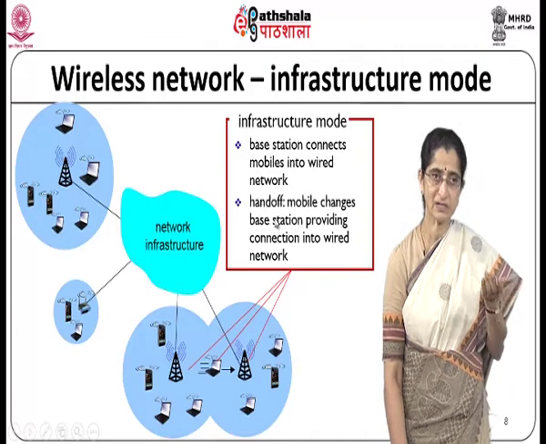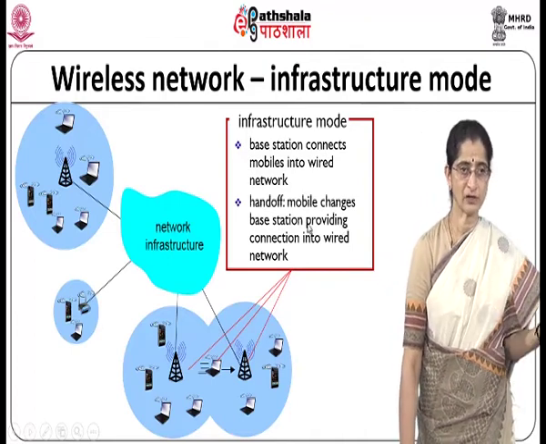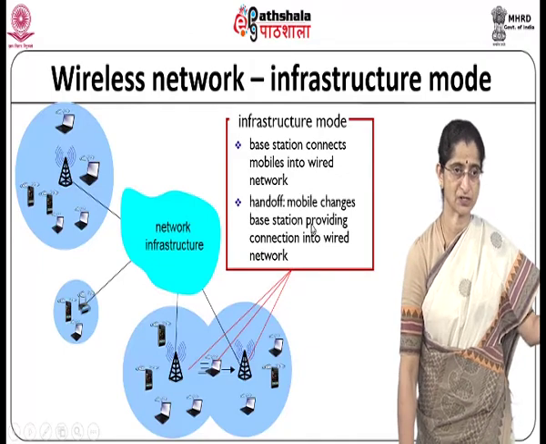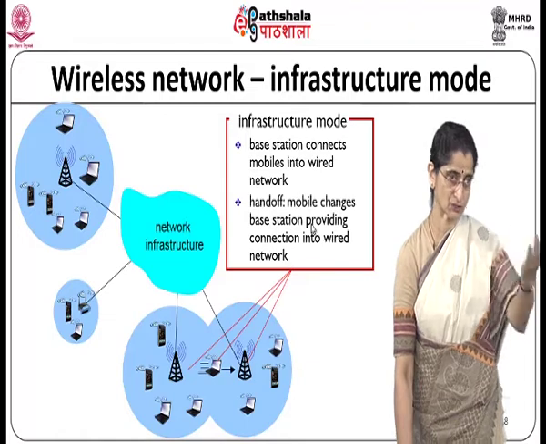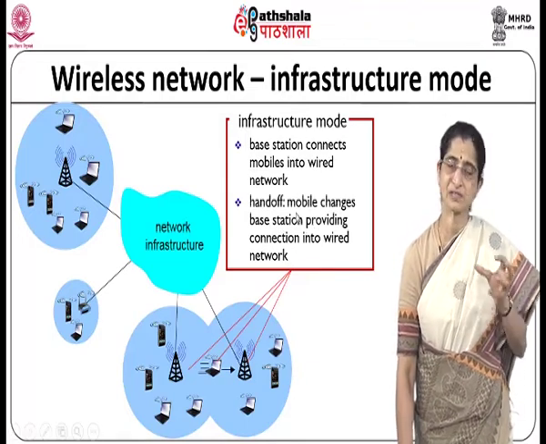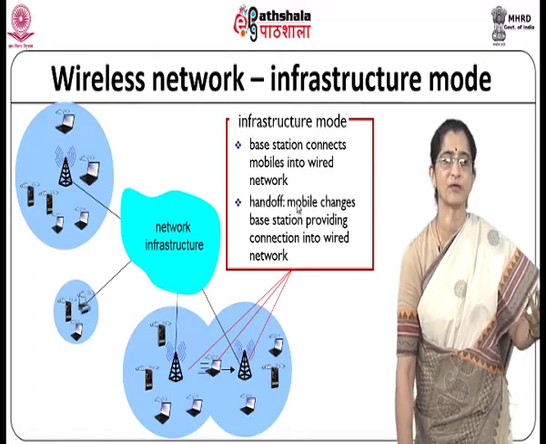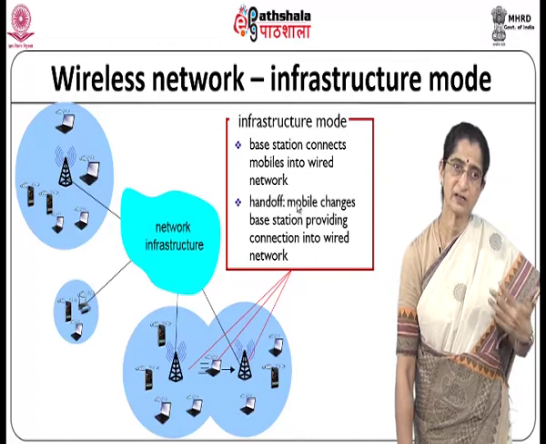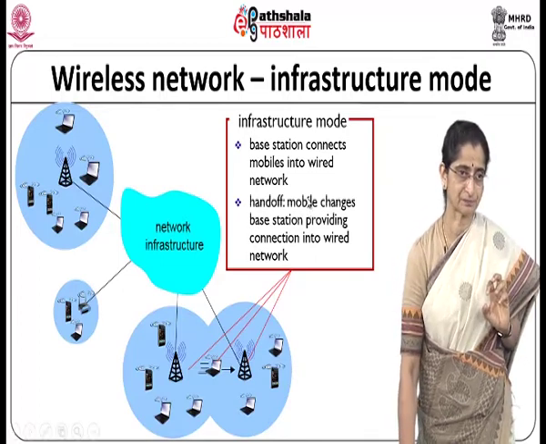You could have some kind of handoff mechanisms which are used when a mobile changes base station, goes from one base station to another, and you will still be able to maintain the connectivity with the rest of the network. That is facilitated by means of the base station. So we have some infrastructure, some specific devices which are responsible for providing the connectivity and the routing functions and so on. That is what we mean by an infrastructure mode of operation.